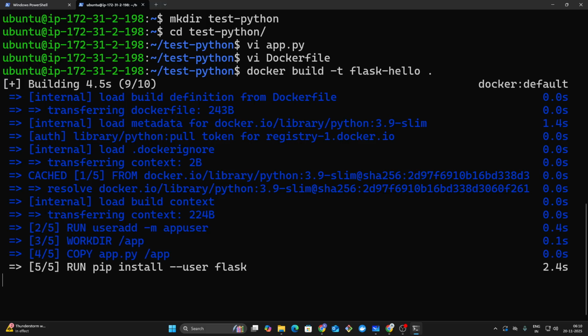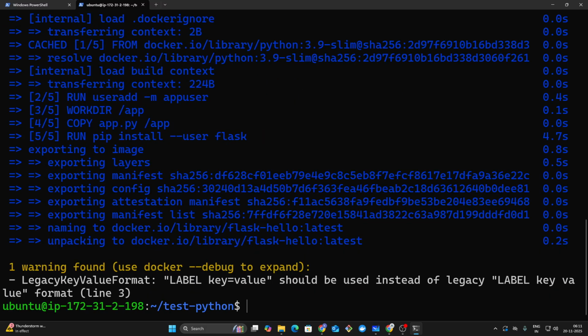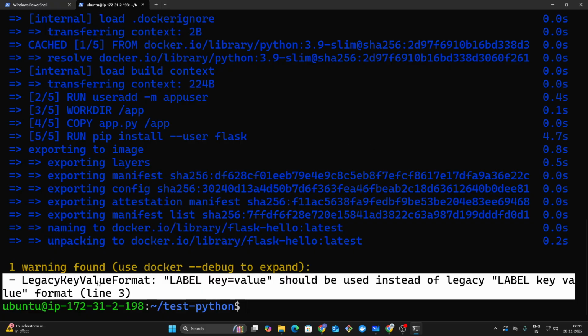For each instruction it will create a layer. So let's wait for it. You can see one warning, right? Any idea why we are getting it?